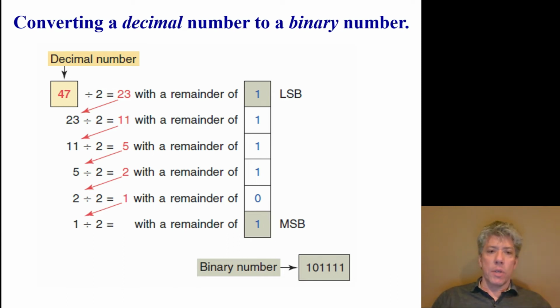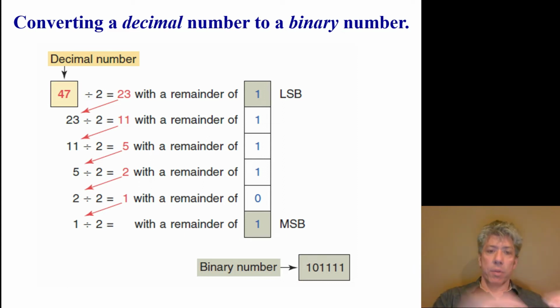Well, this uses what's called the Modulo Operator, or Mod Operator for short. What you do is you simply take the number and you divide by 2, and the remainder tells you whether or not the bit is on or off. So 47 divided by 2 is 23 almost. There's a remainder of 1, right? So just take the remainder and put it into the least significant digit, okay?